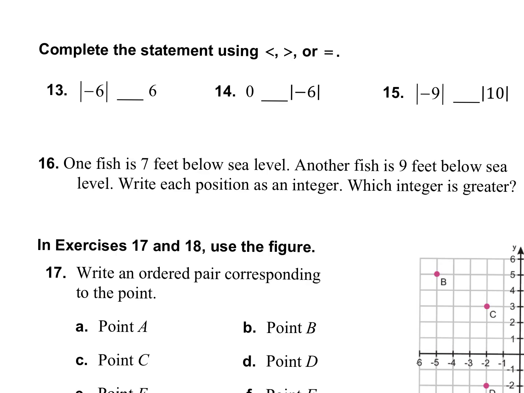All right. Question 13. For questions 13 to 15, if you remember in class, I said the best strategy is to solve the absolute value before you answer the question. So before I do any of the inequalities, I'm going to solve this. What is the absolute value of negative 6? How far is that from 0 on a number line? And the answer is, it is 6. So I cross this off, I write 6. Now, what do I notice? I notice that they're equal. They are equal.